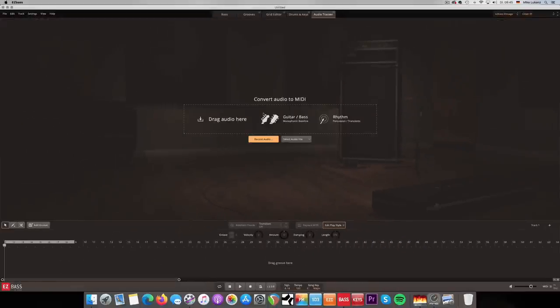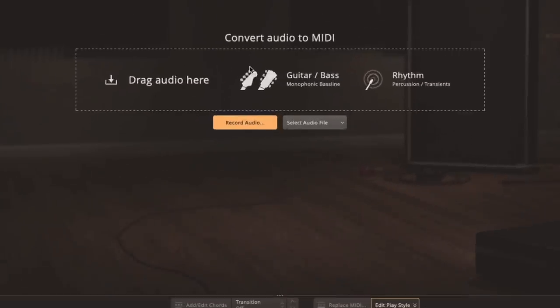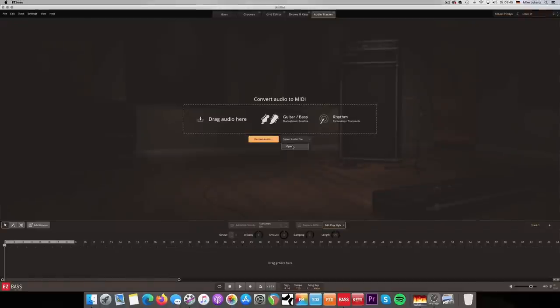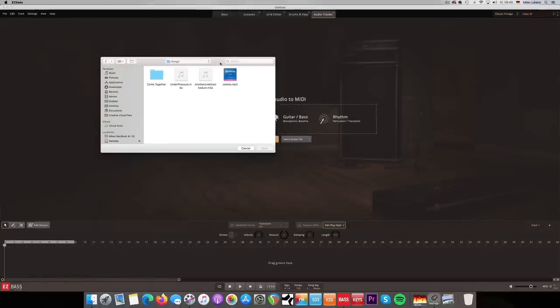Another cool feature, which I really find impressive, is this convert audio to MIDI, because it works so impressively well. As I said, you can just straight record into EZbass using your own bass guitar, or you can use a given audio file that the software instantly recognizes. So let me pick some famous bass lines, which I already prepared. So you will already see the names. So let's have a listen. You all might know this.